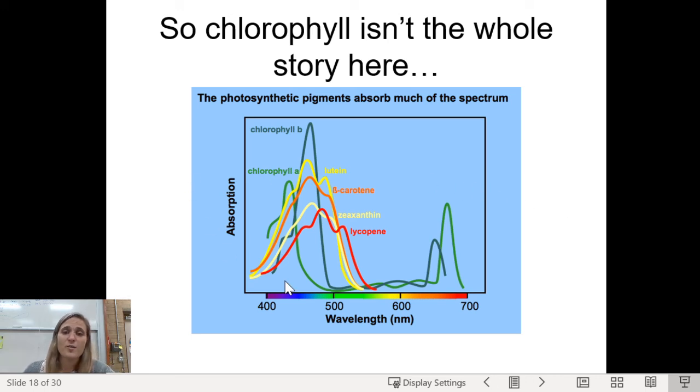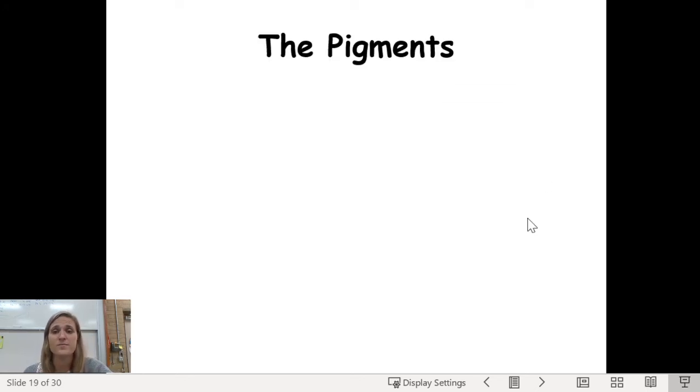All right, there are other pigments that absorb a lot of the spectrum in plants. So they have not just chlorophyll A and chlorophyll B, but they do have other carotenoids, the yellows, the reds, the oranges, in them as well. And that's what you see later in the fall, or right now, basically, when all of the chlorophyll is dissipated in the leaf. You see those reds, yellows, oranges, browns, those colors reflected when the fall comes and leaves are going to fall off of the trees.